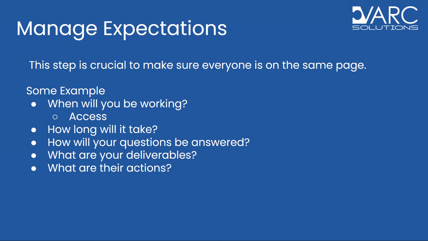What are your deliverables? Sometimes, if you and their CPA both have access to their QBO file, it may be as simple as an email letting them know that you are done. In other cases, they may want specific reports and specific formats to be delivered to a certain portal. Is that defined? And then finally, what are their actions? This may be just the list of documentation that you need for verification. But again, this will depend on your conversations.